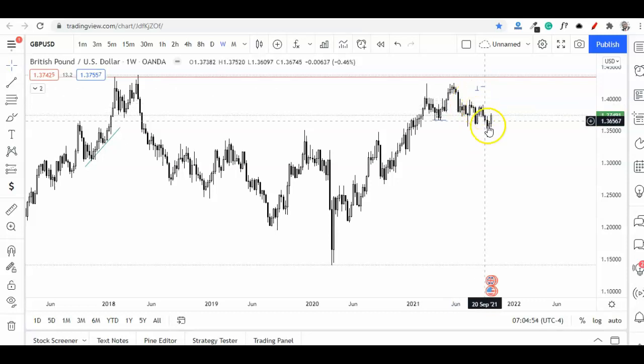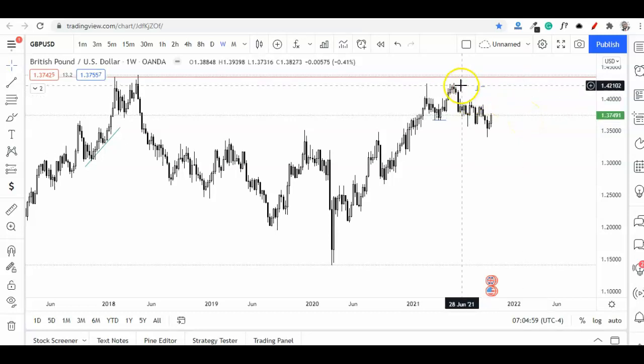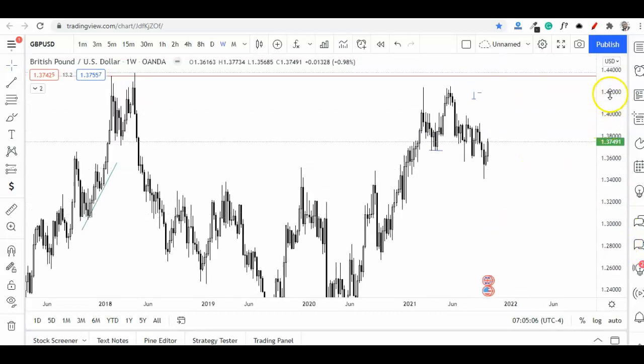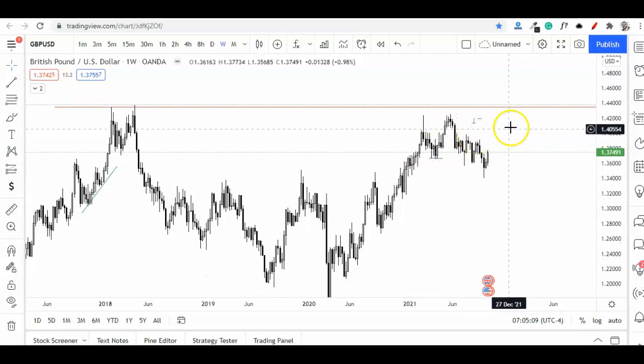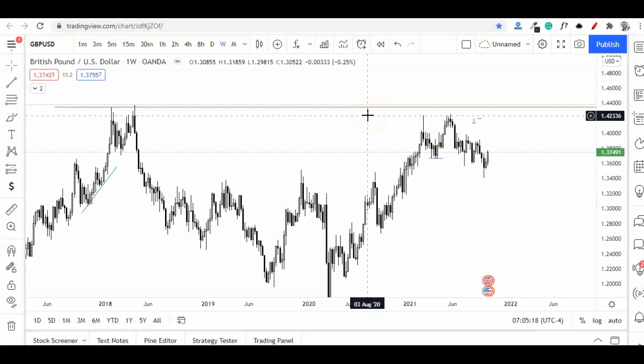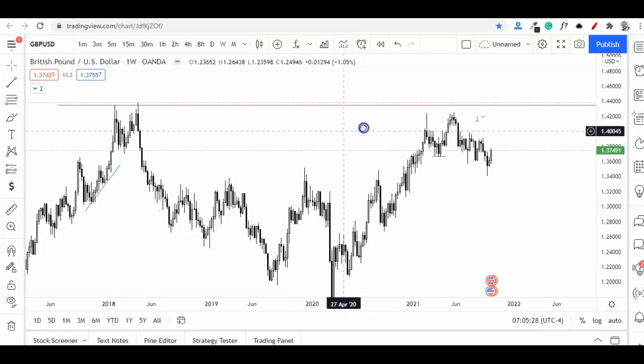So currently the pound, as I said, from the monthly is bearish. So what I will do is look for a setup, not in the weekly, sorry, but in the lower time frame, to see if I can short the market. Also, when a market is in a bearish situation, that doesn't mean you only look for sells. You can counter the trend if you have a good buy setup. I will show you that here.